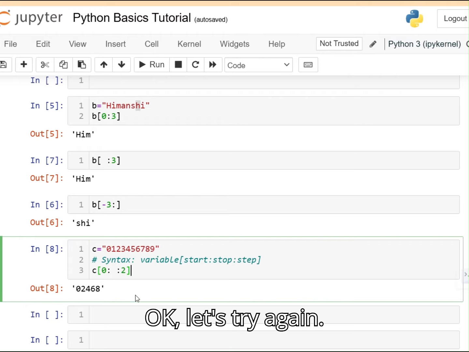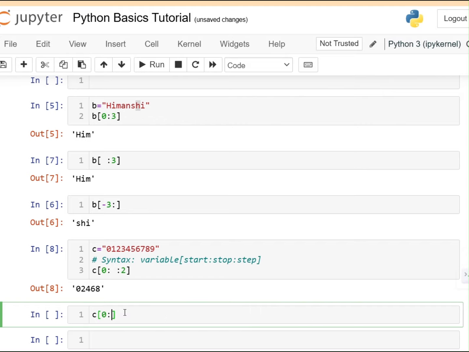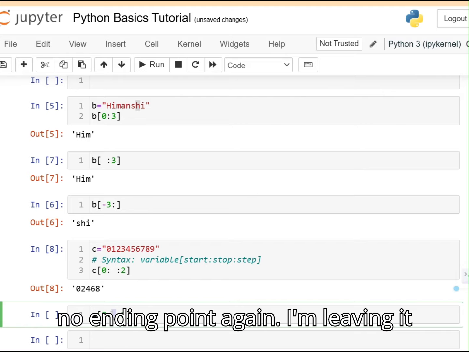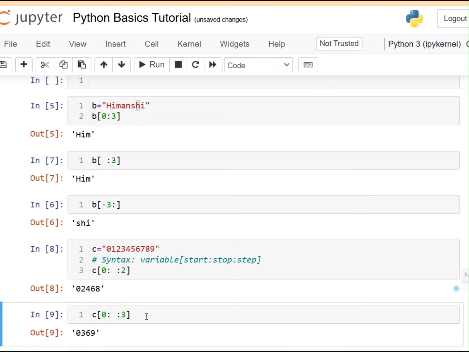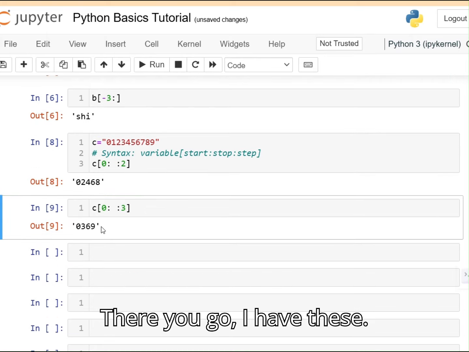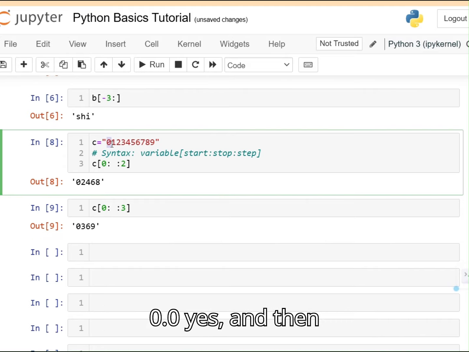Okay, let's try again. Let's say that I want to skip 3, 0 to the end. No ending point again, I'm leaving it empty. Remember that. There you go. So what it did, it printed the starting point 0, and then 1, 2, 3.